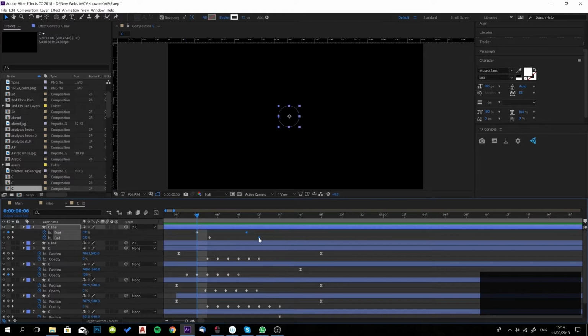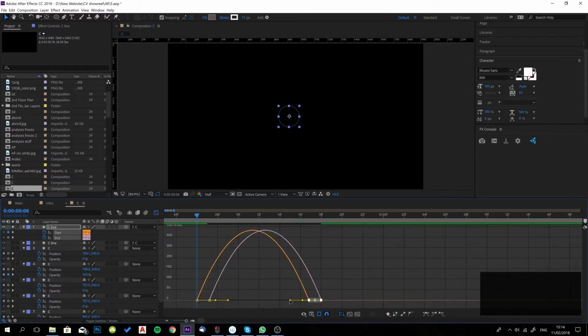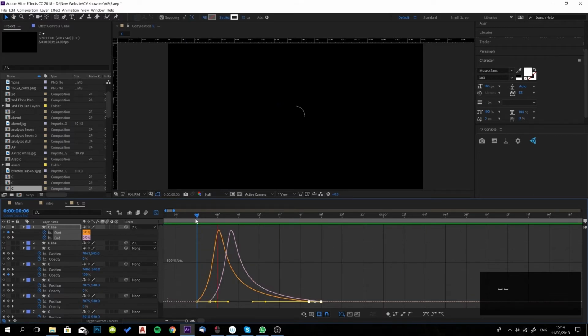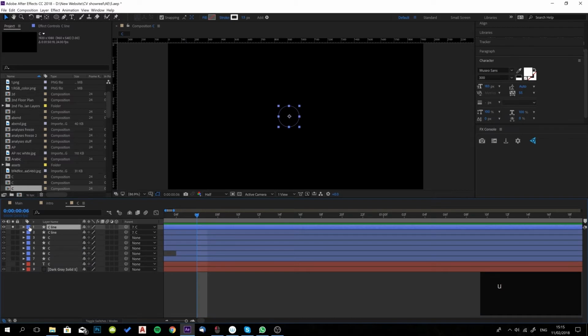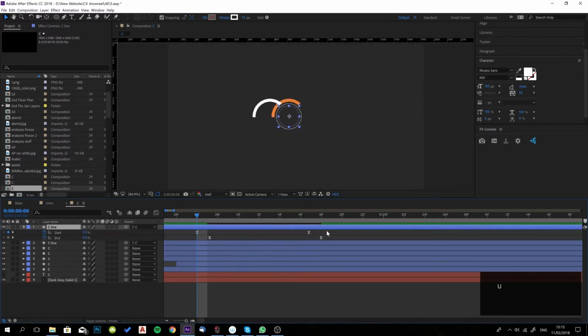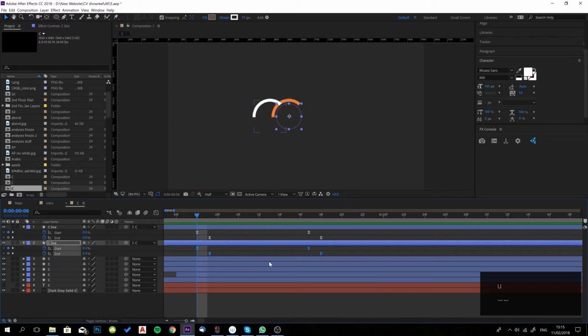I want it to be a little bit slower. And let's open the graph editor and make it more interesting. F9 is for smoothing the keyframe. We have to offset it a little bit, and that's it. Yeah, it's a matter of tweaking.